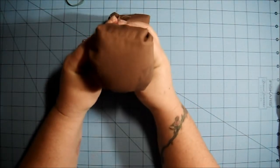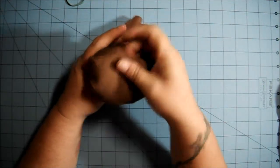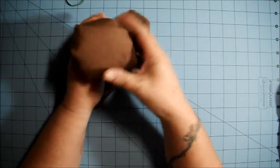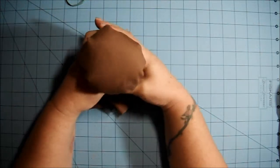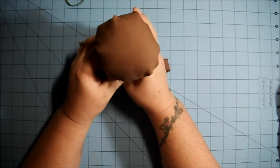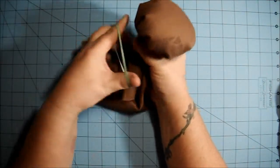Looks like I got a pretty good square going on. But I mean, yeah, that's basically it. And then you just play with it until it looks round. This fabric is not the best fabric for this either. This is just a cotton piece of fabric. So, you just basically, that's what you do. Play with it until you get the shape you want. And then tie it off with the rubber band.